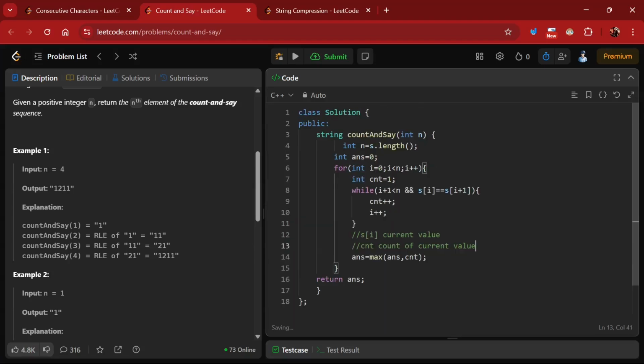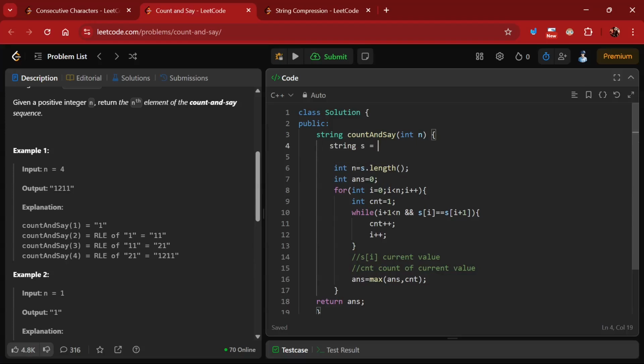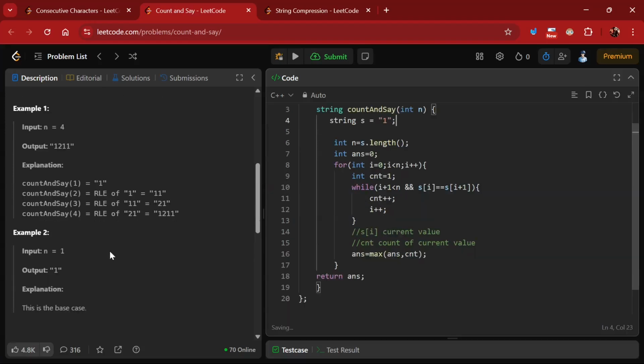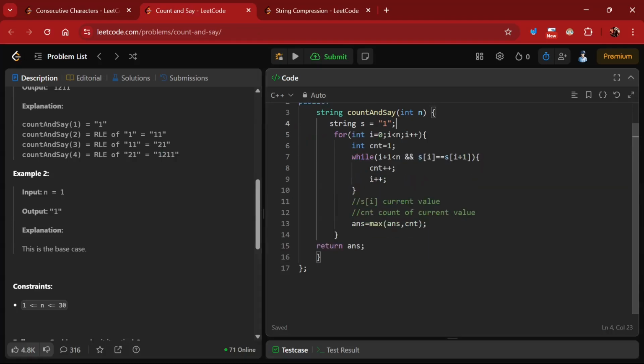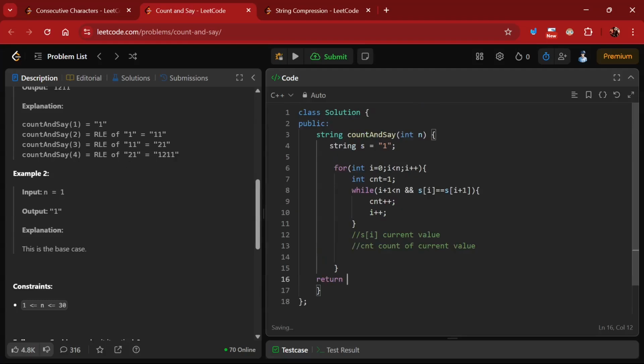What we are going to do here is just tweak the solution that we solved previously. So what is the starting point? Our starting string is s equal to 1. Then first of all, forget about everything. See this question: assume you are given a string like 1 2 1 1 and you have to count and say. So we first have to count these numbers and store the result in our string. Let me remove this first, we don't need this, and this also. So forget about everything I told you, think of this as the number given, and you have to count and store the next, the fifth one.